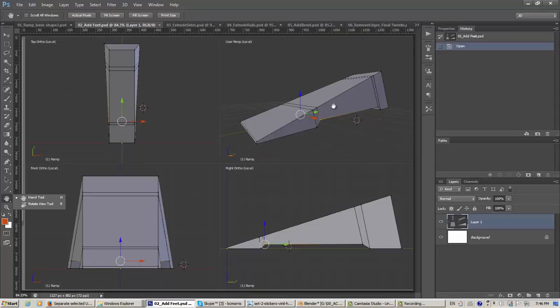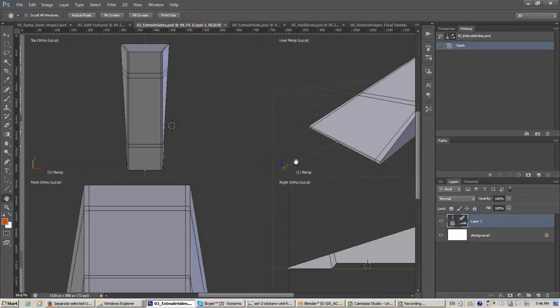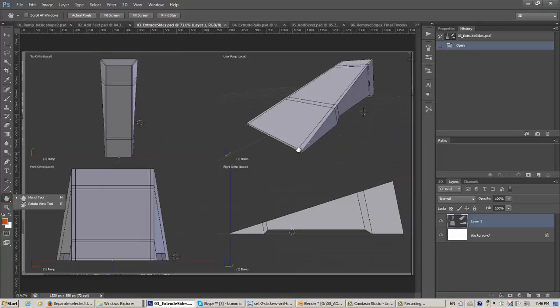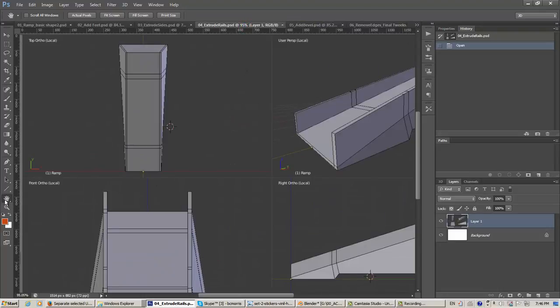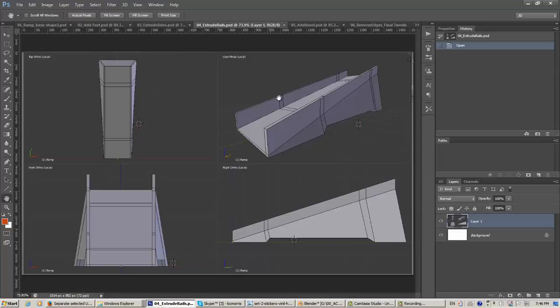We're going to select all these polygons here, and we are going to extrude the sides to add a little edge here so we can do the railings. Okay, you can see here it's basically the same as what we just saw, except we have a side extended on both sides. Then step four is going to be just building the railings. So we're going to select these polygons along this edge and extrude straight up to do the railings. And then we're going to add a little bevel on here in step six. Well, actually, sorry, step five.